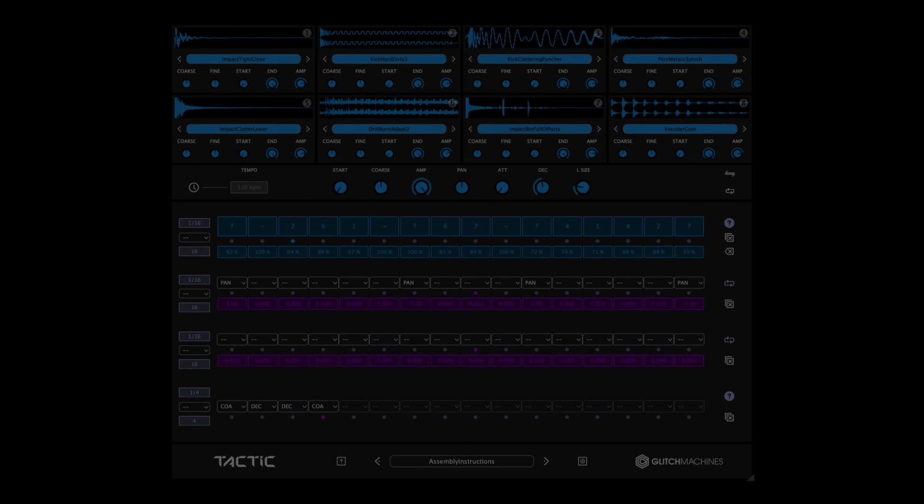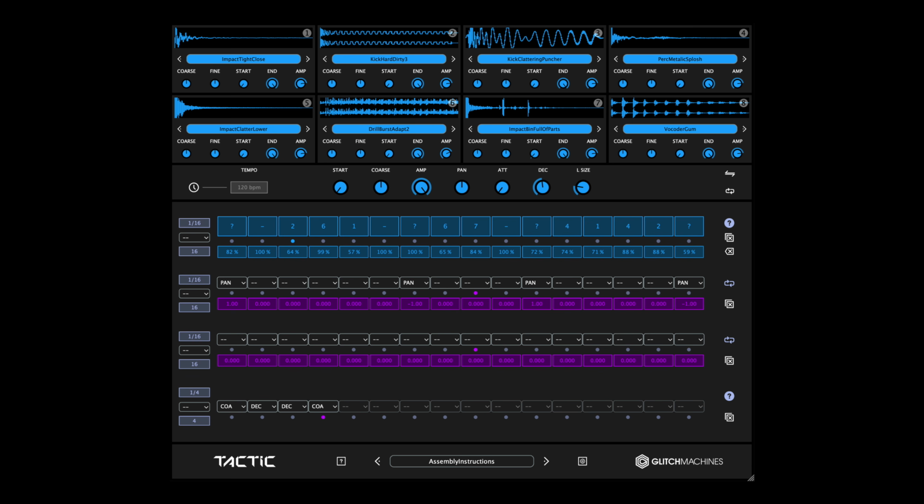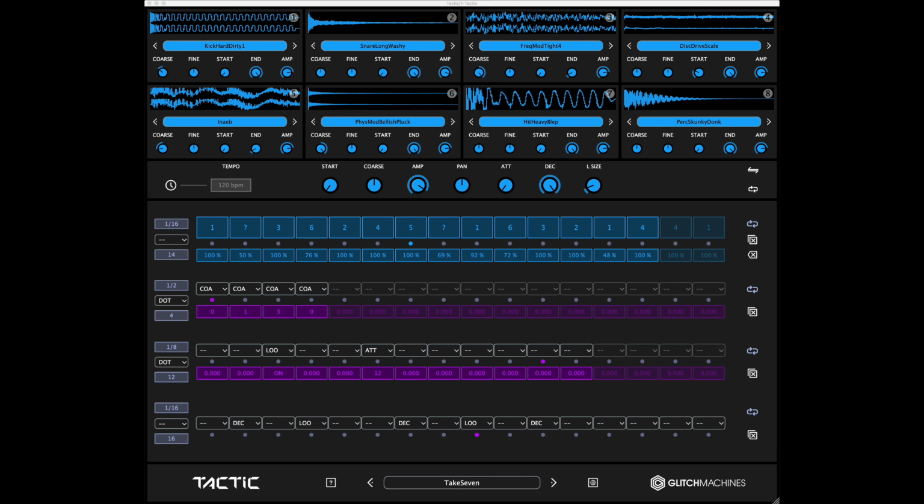Each of Tactic's sequencers can be augmented via several attributes that give you control over each lane's playback direction, beat division, and step length. All of these functions work together to extend Tactic's capabilities far beyond an ordinary 16-step sequencer, allowing you to create evolving generative rhythms that are otherwise labor-intensive and difficult to program manually.